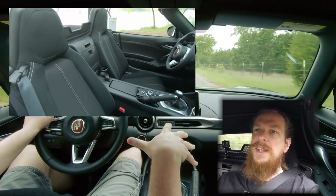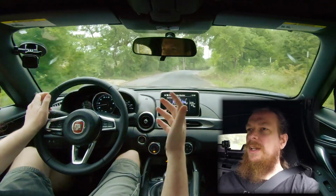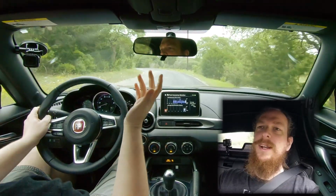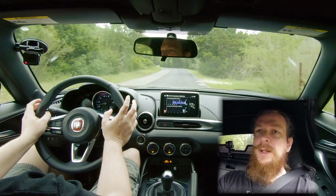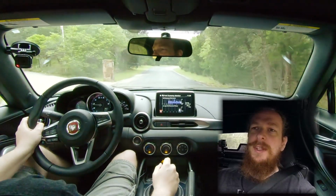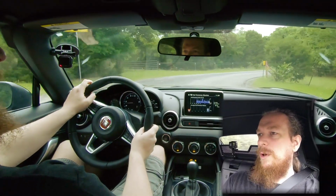These cloth seats are pretty good for a base model seat. They have decent bolstering and are pretty comfortable. I like them. Now, normally I don't buy new cars. I just don't think the depreciation hit is worth it. But I really wanted to buy something brand new in a manual transmission, just to increase that manual transmission take rate. I felt it was a bit of a moral obligation.